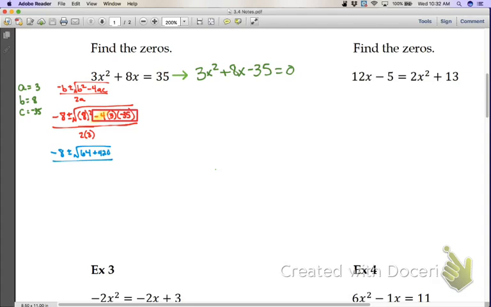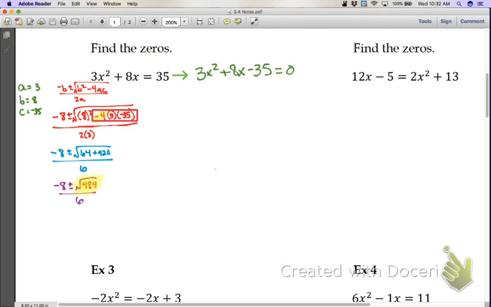And then it's all divided by 6. So now, again, I'm just going to worry about my radical. I'm not going to do anything with the negative 8 or the 6. I'm just going to leave it as is right now. And then I'm going to add 64 and 420 and get 484. And then it's all over 6. Now, if you want to shorten that, that's fine. But I'm just going to do it to where I can get everything worked out.